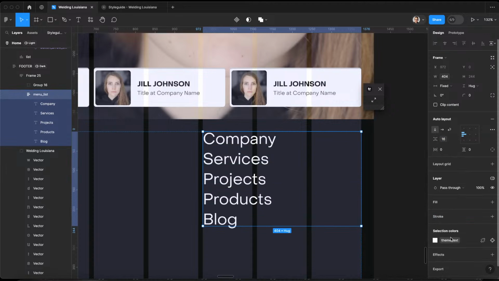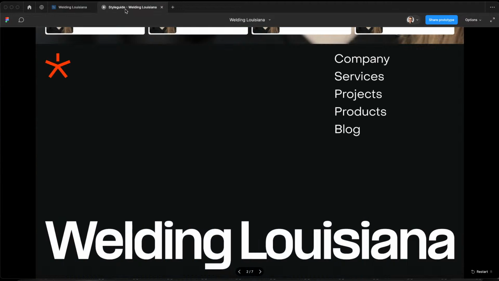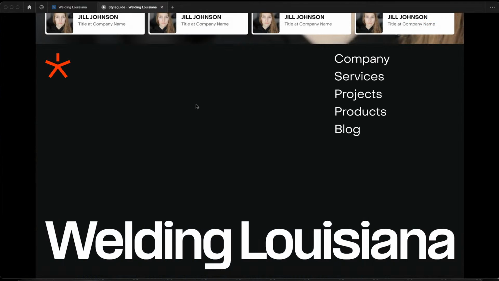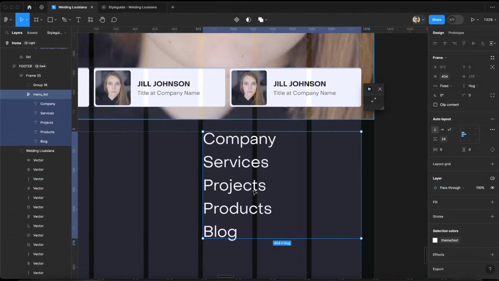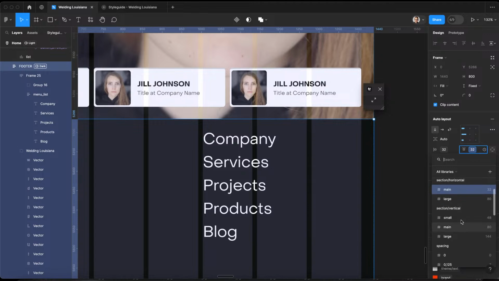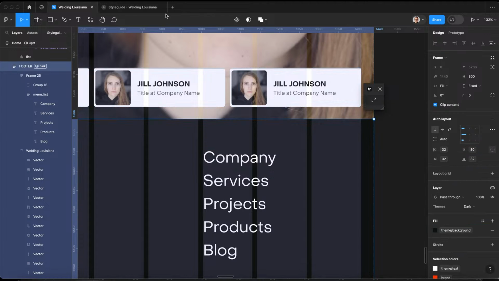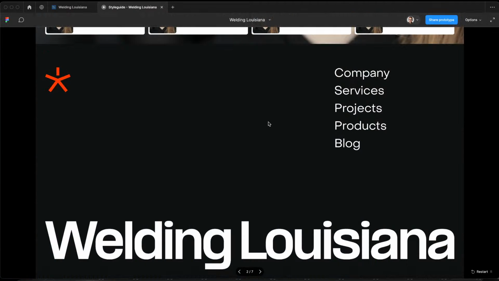Increase the gap here. I feel like maybe it needs some more top padding. Throw this on section top small or section top main. Nope.